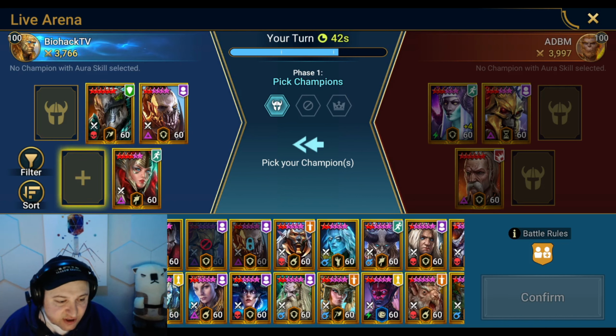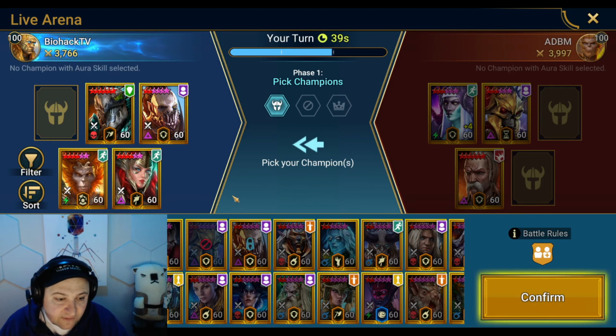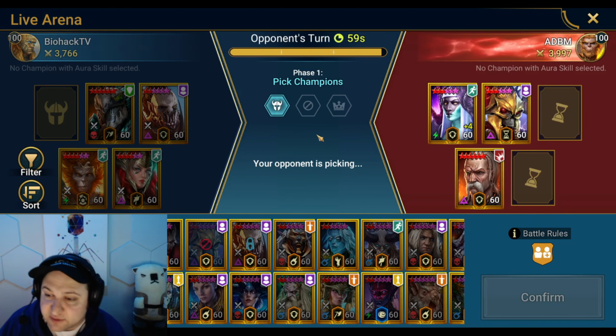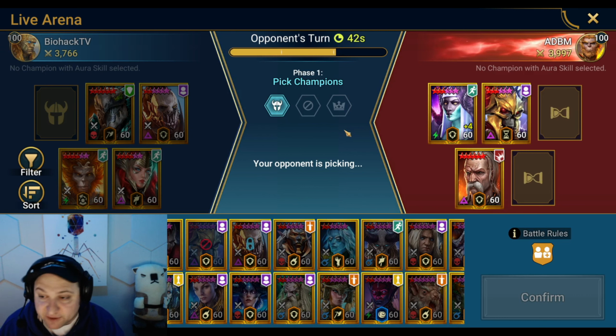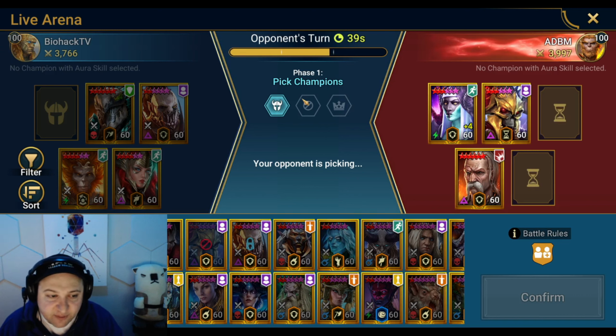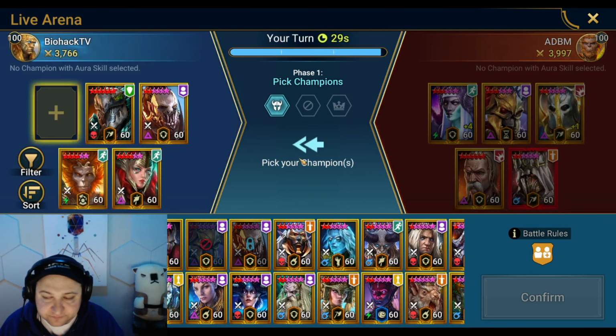Okay, so this is gonna be a little bit tricky. I think we're gonna go with the Wukong and the Daltis. All right, let's see what they do. Right now, I'm leaning towards banning the Necrit. But I'm picking the Wukong, so I'm not forced to do that. I just really don't like the way my Wukong is built. I'm honestly going to treat him more like a support champion than a nuke champion, I think.